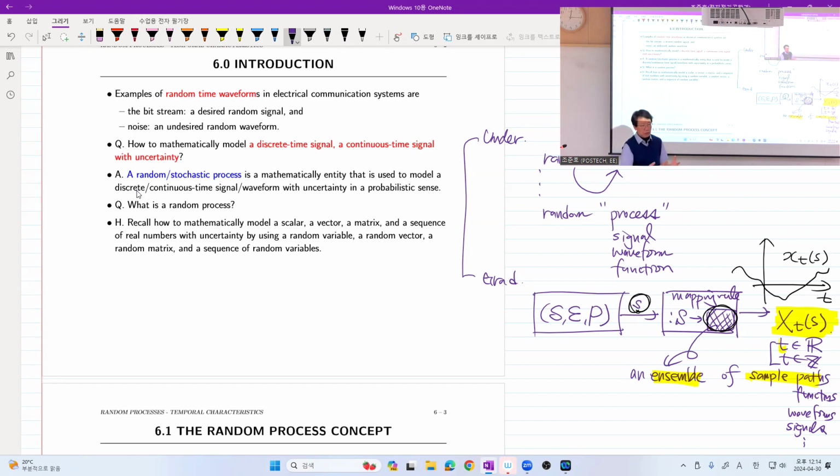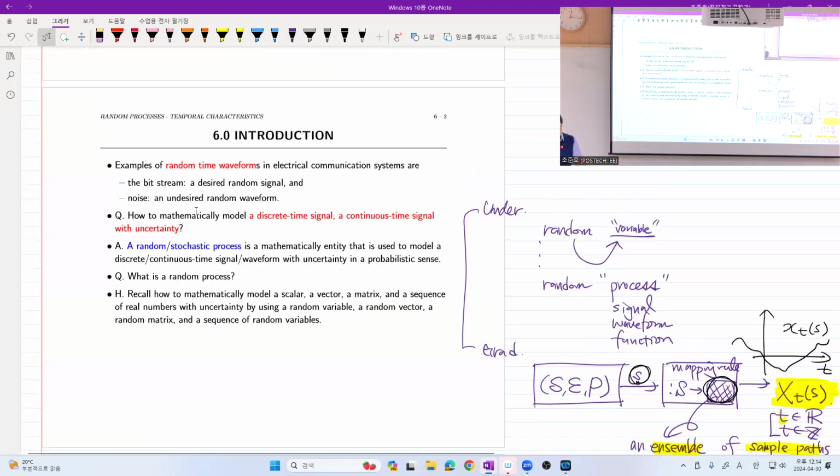So random continuous parameter signal, random discrete parameter signal, something like that. See that? In this case, you can say that this is a time parameter. So continuous parameter random process, discrete parameter random process, you can name. Anyway, about more of the definition, we are going to cover it on this Thursday. But anyway, it's a kind of important day for me because now we have started to cover the random process part. Okay, that's all for today.